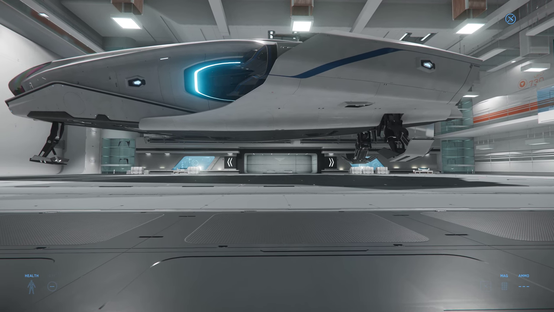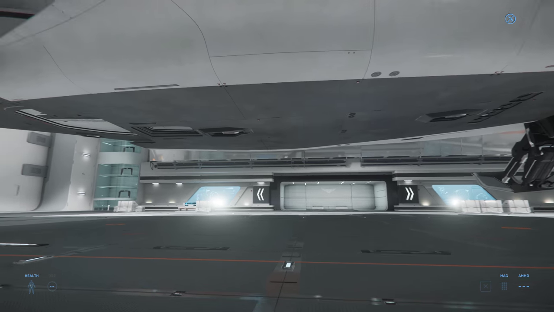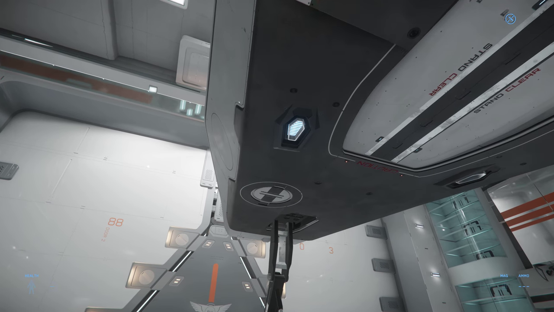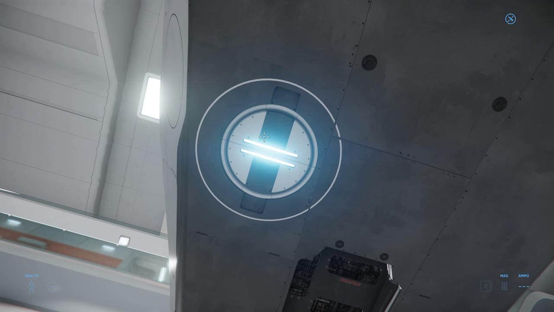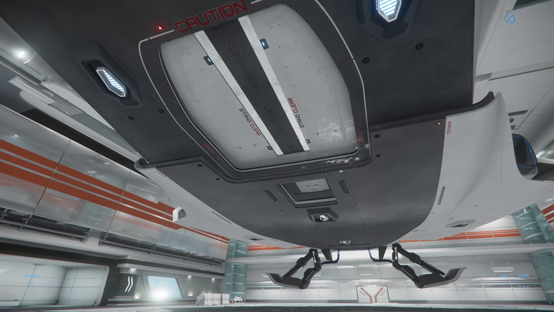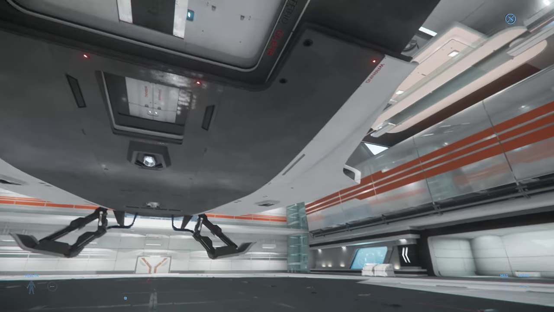Might be if I go backwards and forwards, I might be able to bound it to get it low. There's no way I'm getting into that. No way on this earth. And it's the first time I've done this in the hangar deck. Jump. Nope. Not going to happen today.